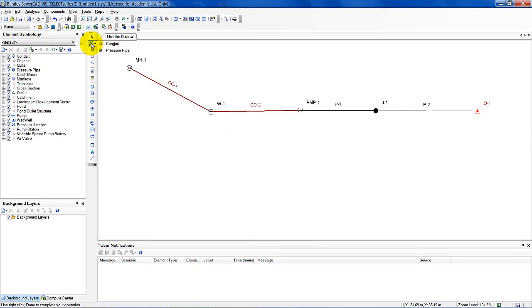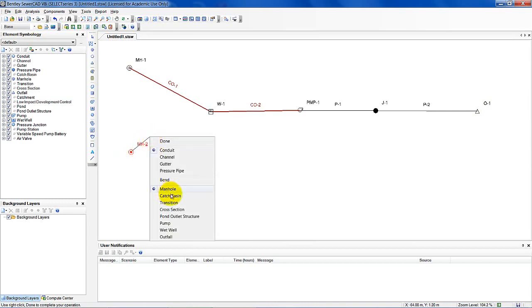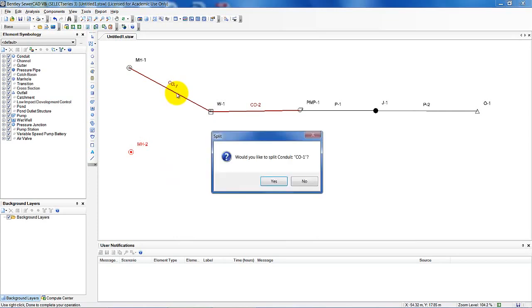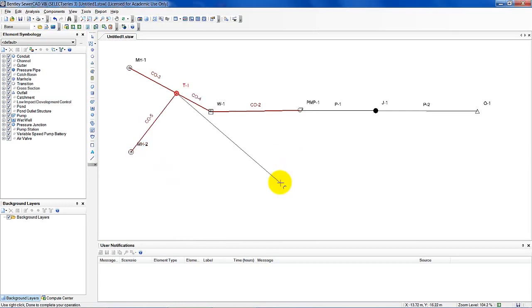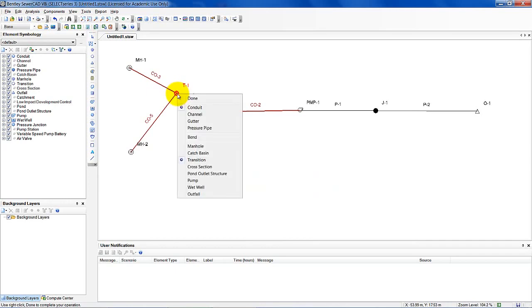So I'm going to come over here on layout again, pick the conduit, come over here, and here's my second manhole. And now what I want to do is transition into this conduit over here, this sewer system. So I'm going to come over here and do a left click on it, and it asks me, do you want to split the conduit one? And my answer to that is yes. So now you can see here's the first difference I was calling out: this had been labeled JC-1 in the user guide, and this is now labeled as T1 for transition. So be aware of that.